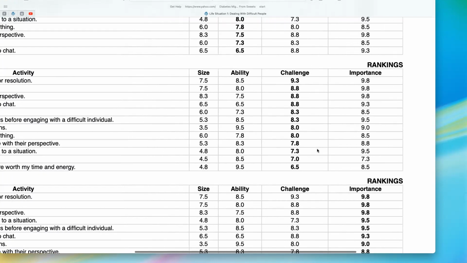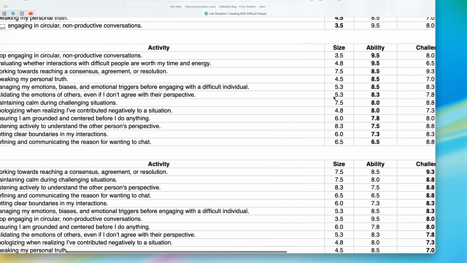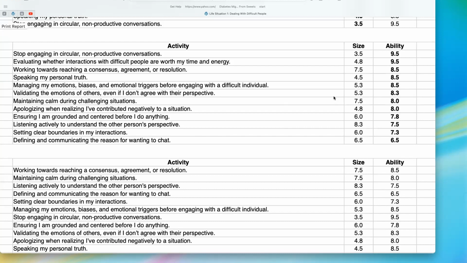For example, one of the reasons I suspect you rate your ability as quite high on so many of these is because of certain factors that may represent you but don't represent the population as a whole. You are in the world of human growth and development. This is something you've already been thinking about. I have to believe this is not your first exposure to dealing with difficult people. So I would expect a population of professionals, or more adult individuals, to look different than if I was profiling the general public between the ages of 18 and 25. You know what I mean? So I think we're going to see these numbers change.